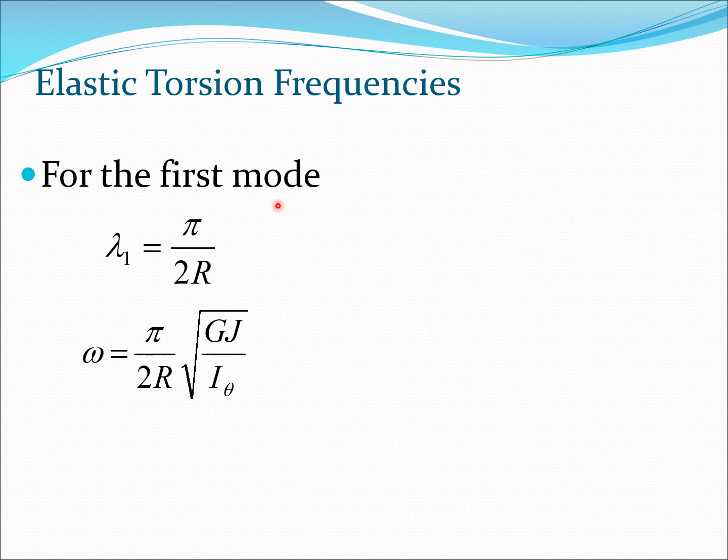So if I am dealing with the first mode, lambda 1 would be pi by 2R, and therefore the frequency would be pi by 2R root GJ by I theta. So that would essentially give you the frequency of the non-rotating uniform blade in torsion. And again, that can be used as a way to check any numerical result. You can set your rotation speed to 0 and assume a uniform beam and see if you are getting this kind of exact solution. Secondarily, we will see we can use the mode shapes of this beam for methods such as Galerkin, Rayleigh, etc. for doing approximate work.